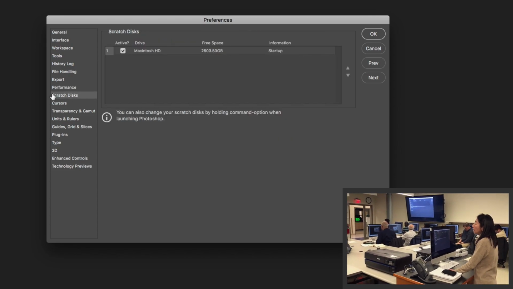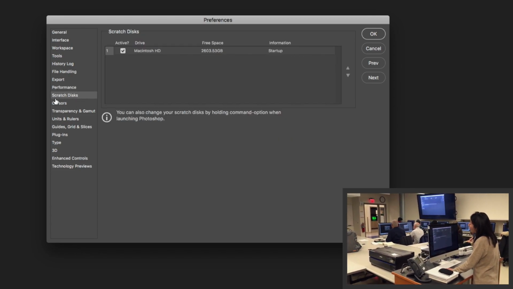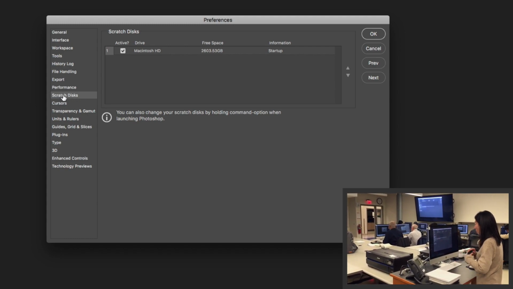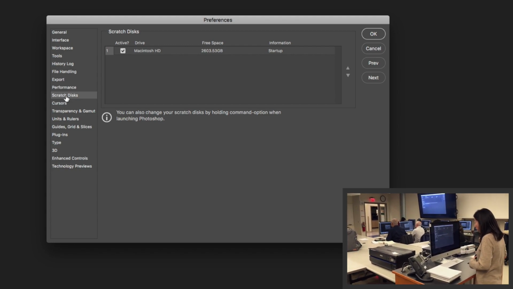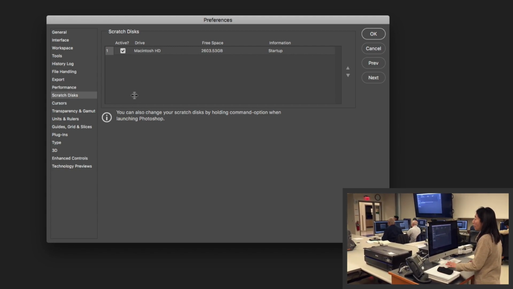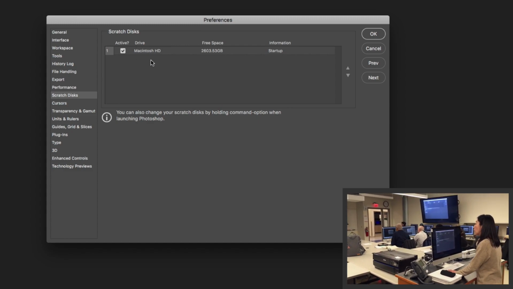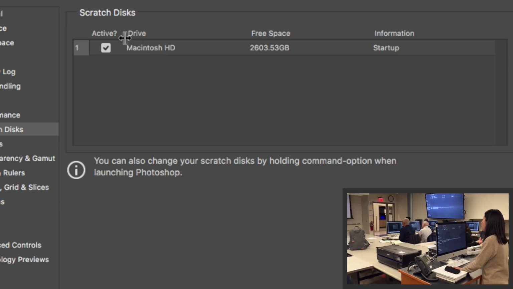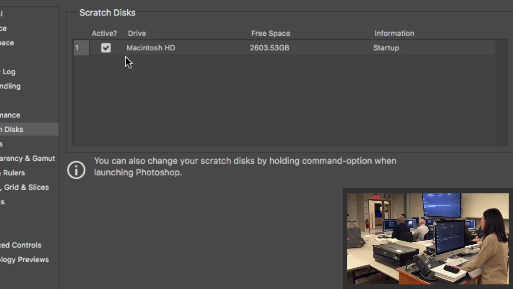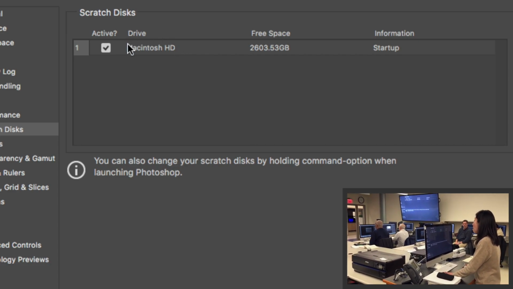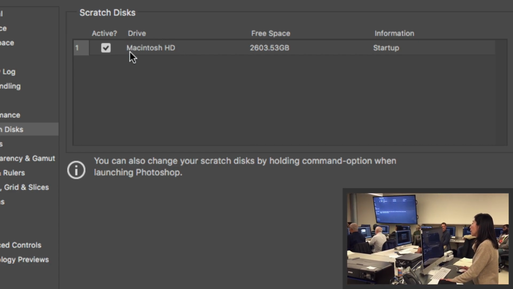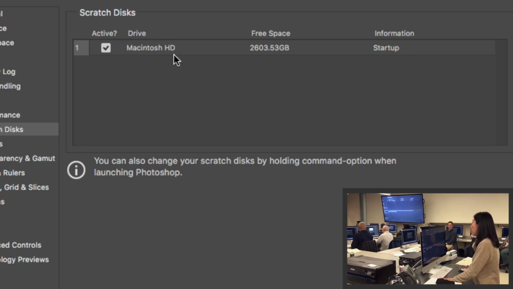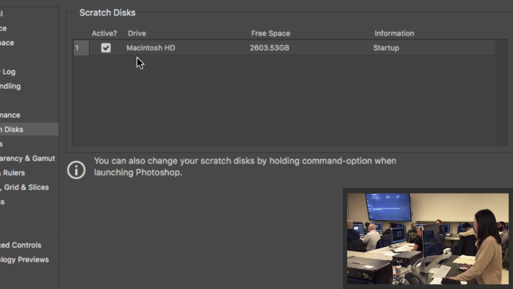Scratch disk, that's another one. Again, it's a performance issue. If your computer is experiencing slowness, then the scratch disk, right now I don't have anything connected to my computer, but the scratch disk is a temporary memory space, and assigning it to the computer's own drive is not a good idea.